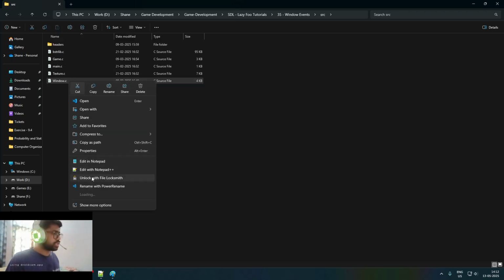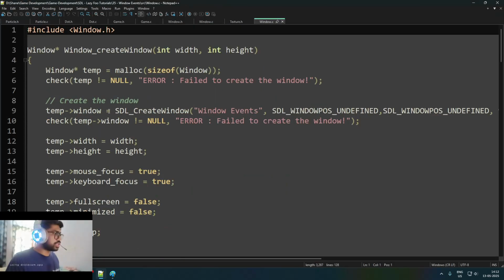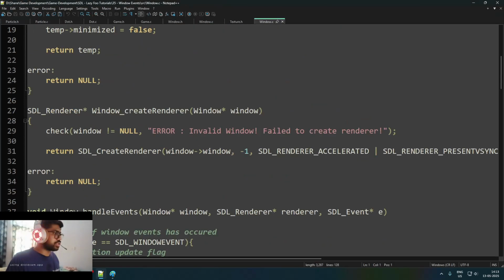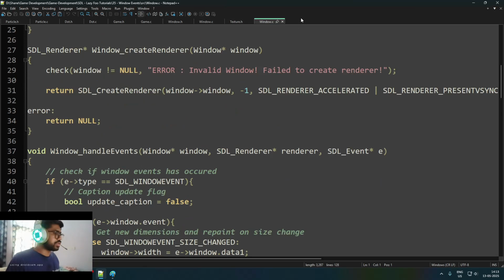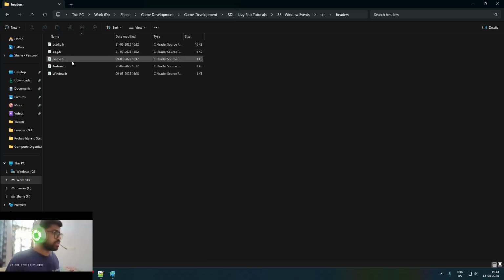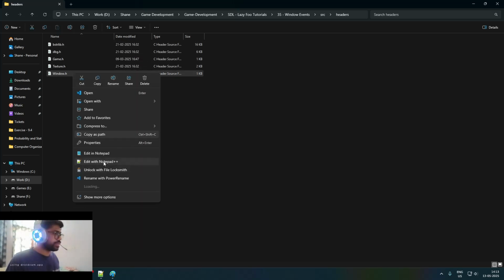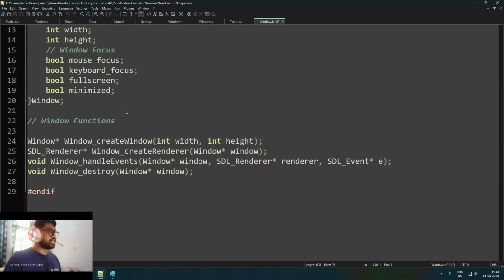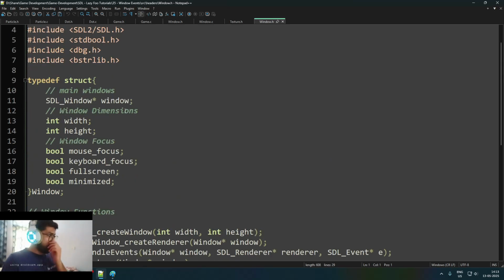I think this would have been a much shorter and smaller window, I feel, yeah, but no renderer.